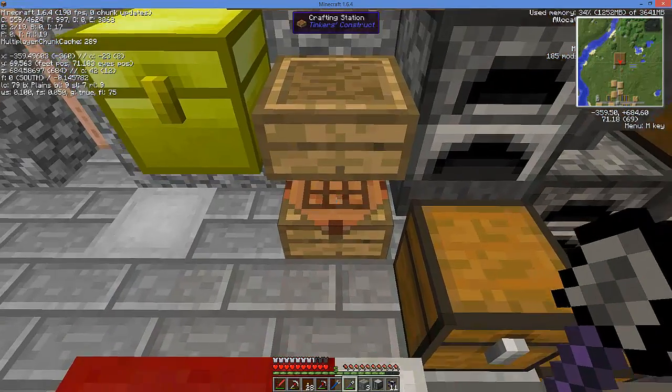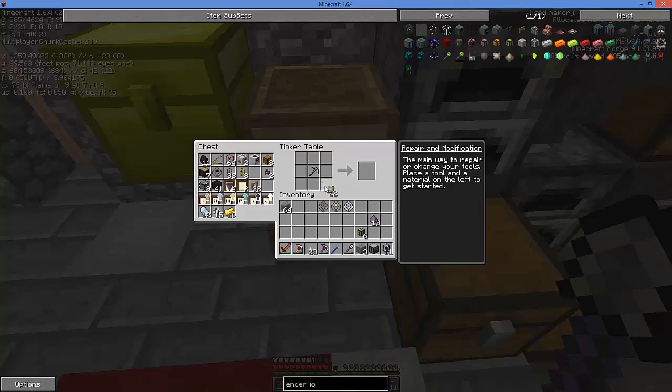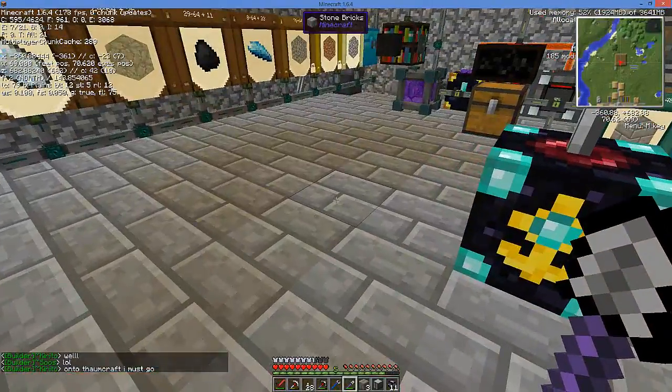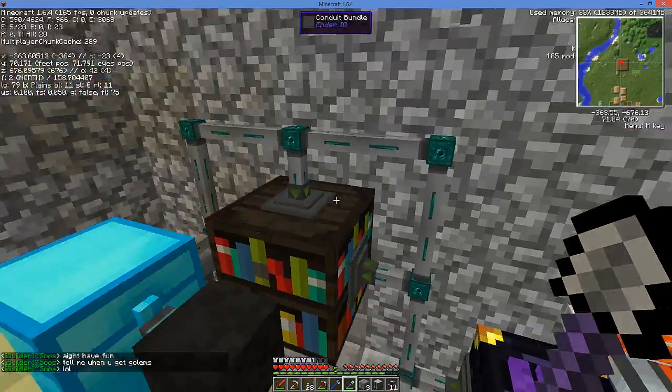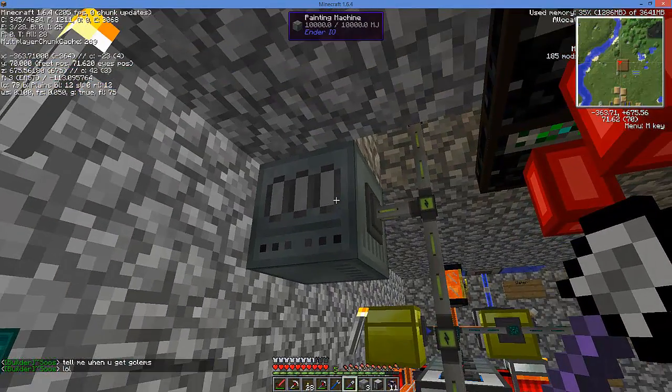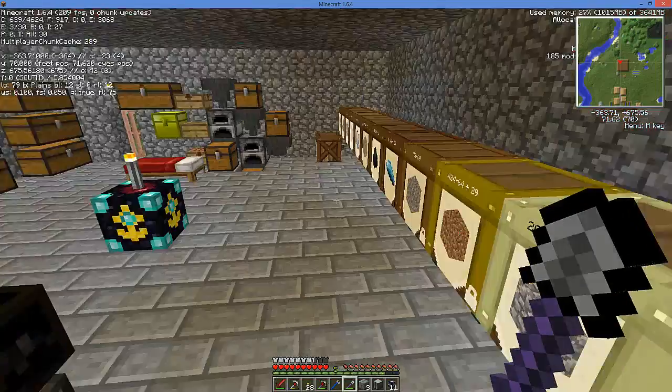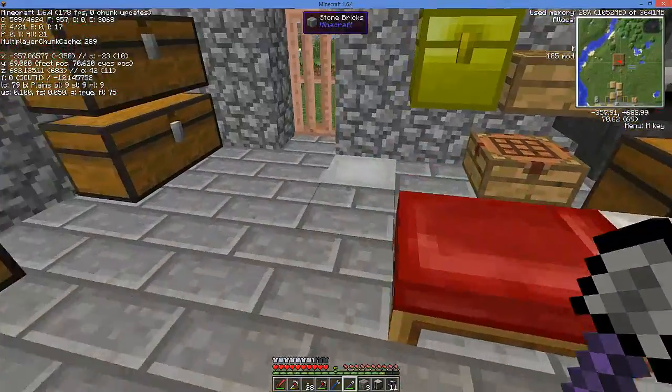All right, so conduit binder, you take and basically what I call making a donut out of it, and pull that one off. And you're going to come over here to another one of the machines. This is called the painting machine. Now inside of here I've got a block. Whatever block you put in here is what this conduit facade is going to come out looking like. So I can put gravel, I can put diamond, whatever, and it will come out looking exactly like it.